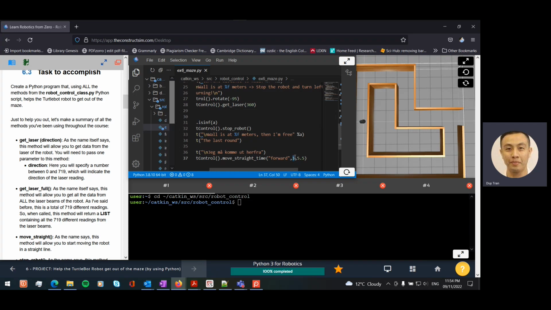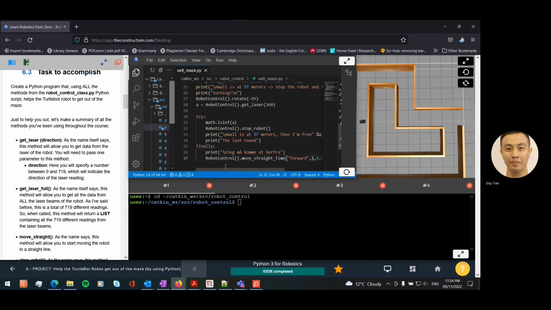Once again, for the last two arguments, speed and duration, we also did some trial runs to get the optimal values for them.